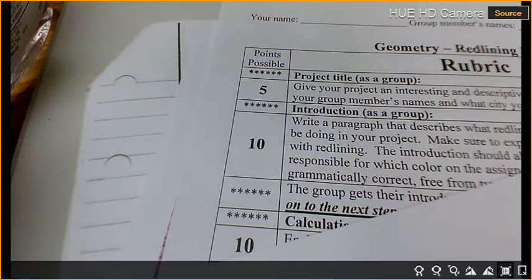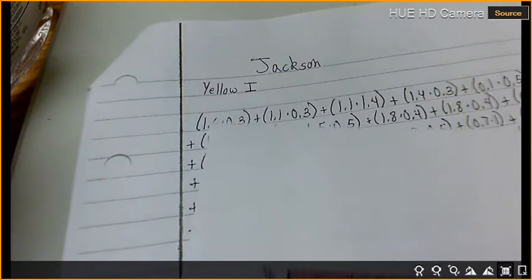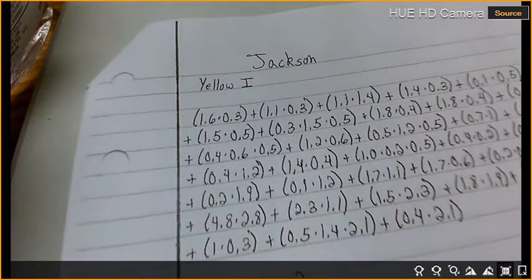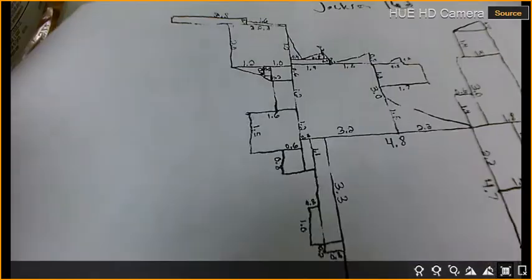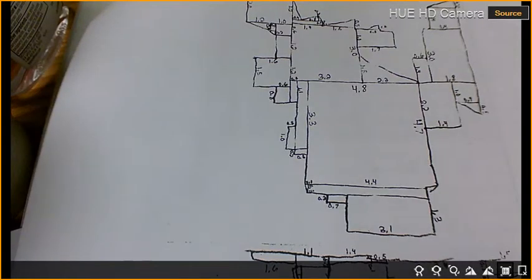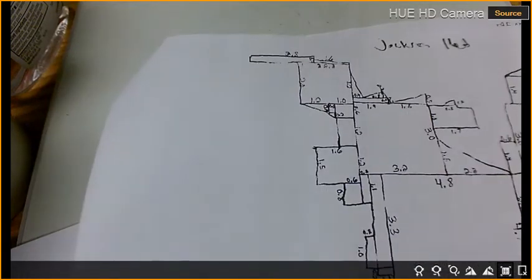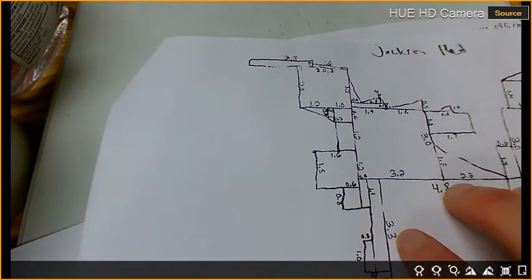Okay, so we've discussed your rubric, and I'm going to show you a picture of each thing. You traced your area, right? And you found your measurements. Almost everybody has that done unless they've been absent. This is the first thing you need to get done and check in with me.